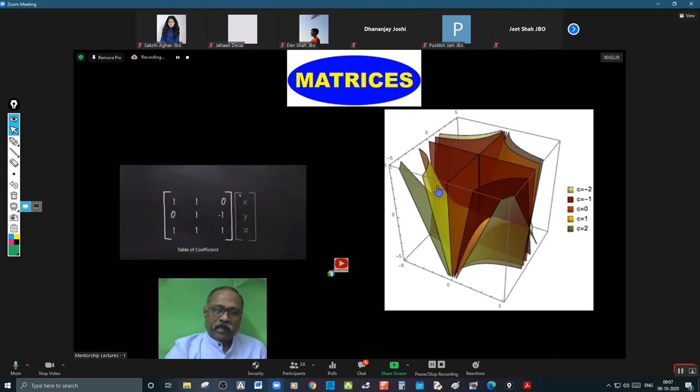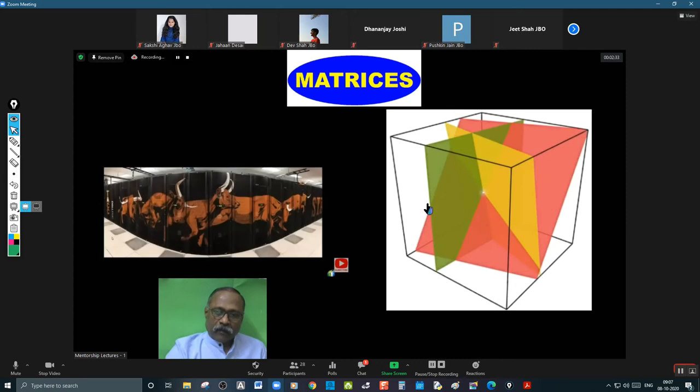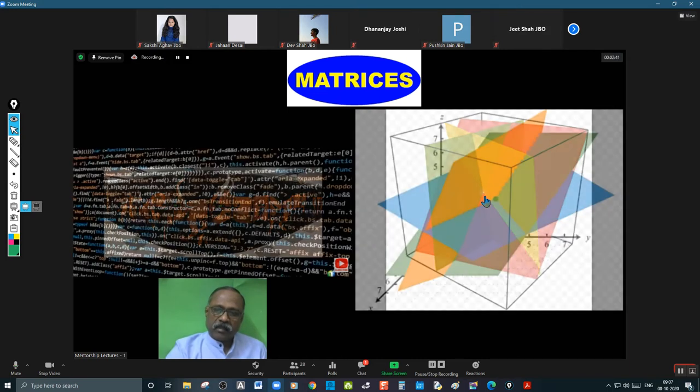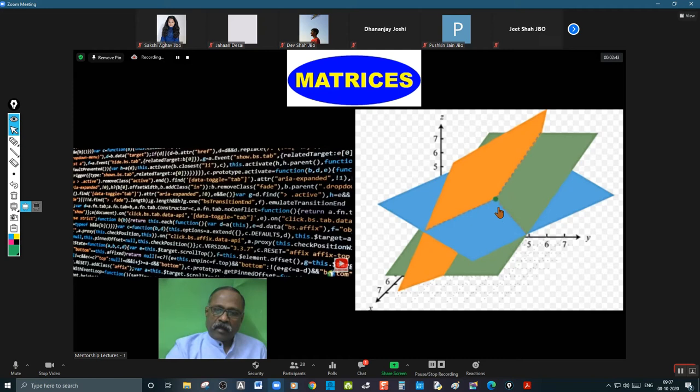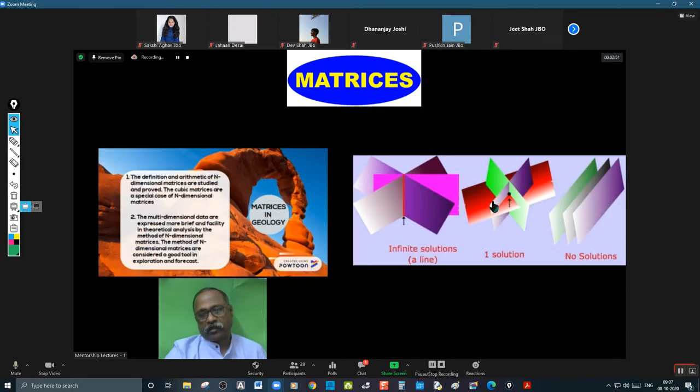I have taken all the equations as 3 planes. If you see this diagram on right hand side, this has a unique solution. 3 planes are intersecting in one point. This is a unique solution. If you see this now, it is also intersecting in a unique point, and hence it has a unique solution. But if you see this one, right hand side diagram, infinitely many solutions for this.